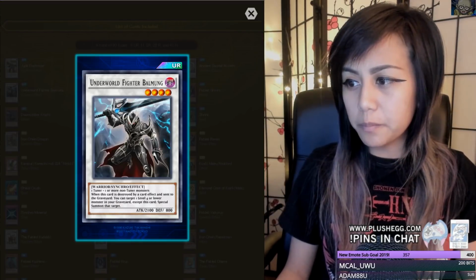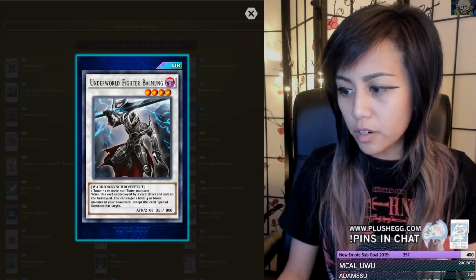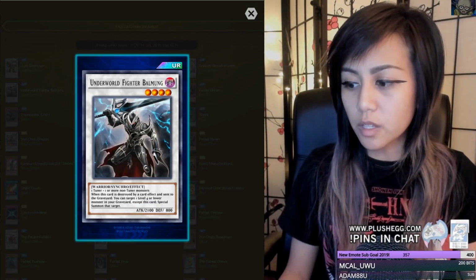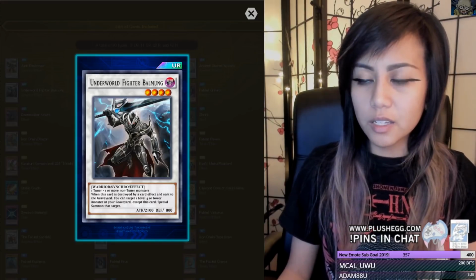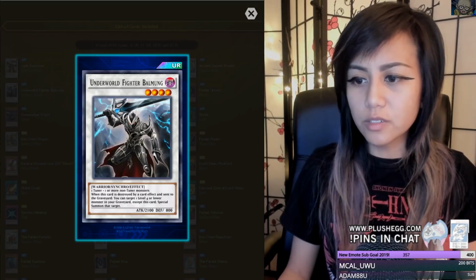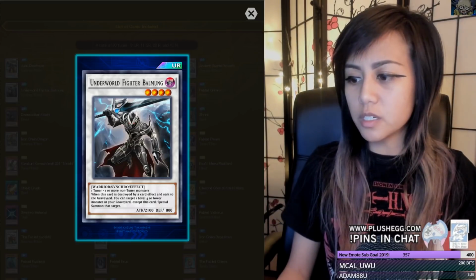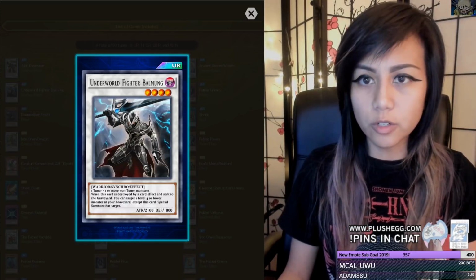Underworld Fighter Balmung. Did I read that right? When this card is destroyed by a card effect and sent to the graveyard, you can target one level 4 or lower monster in your graveyard, except this card, and special summon that target. This is an interesting synchro because it's a level 4 and it's 2100 attack. I don't know if we have any other level 4 synchros yet in Duel Links. I think this might be the first one. It seems to me like you might be able to summon this pretty easily. I think that with this box, they're introducing more tuners.